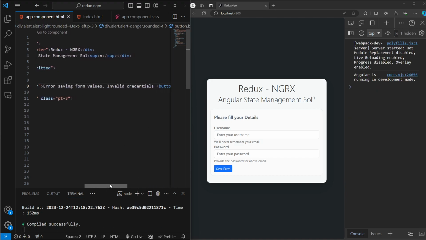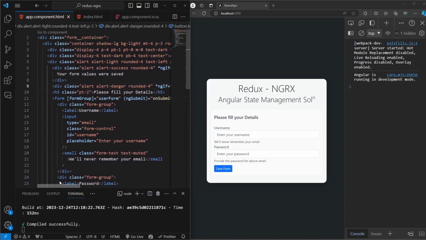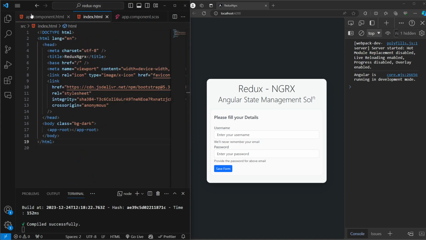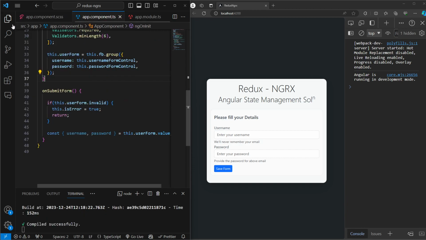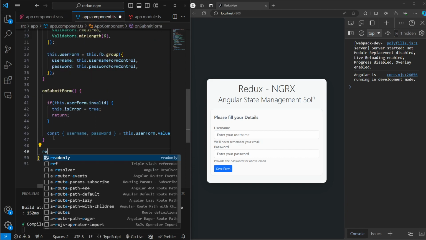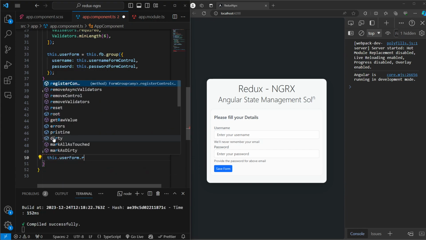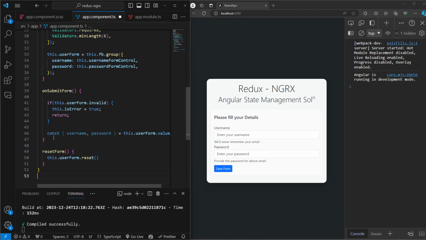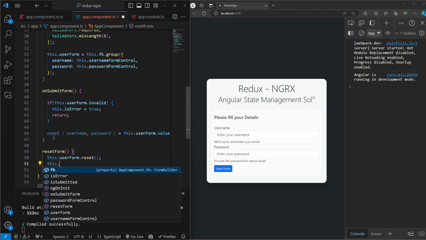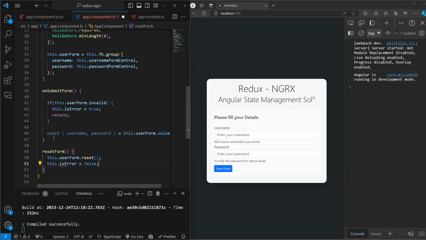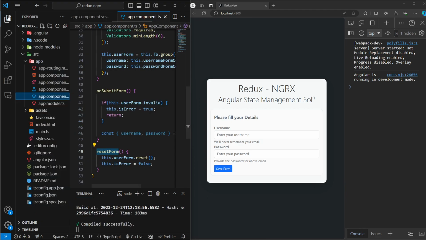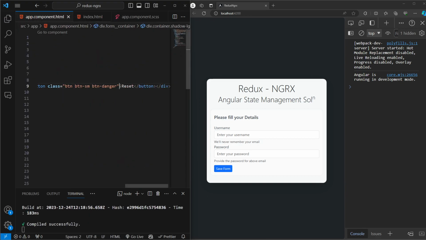Then this button is going to reset the form and also reset my error. So here I can then call the method reset form, and here what I'm going to do is this dot user form dot reset. I'm going to call the reset method, and with this I'm also going to set this dot is error back to false. So this is my reset in action.